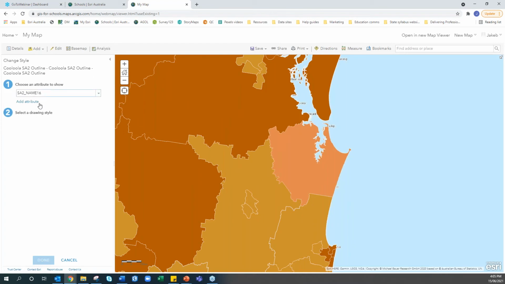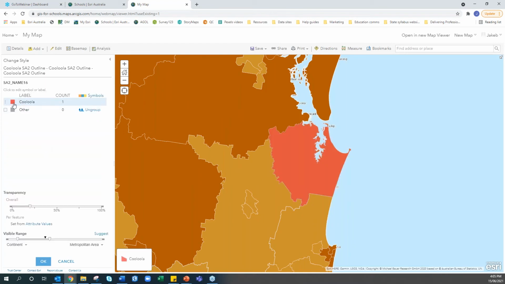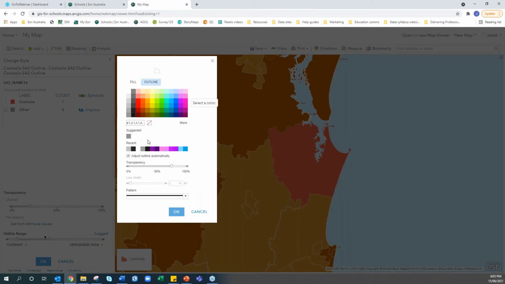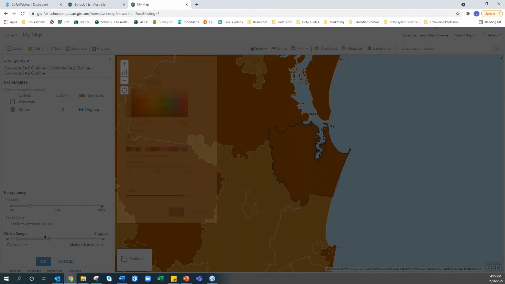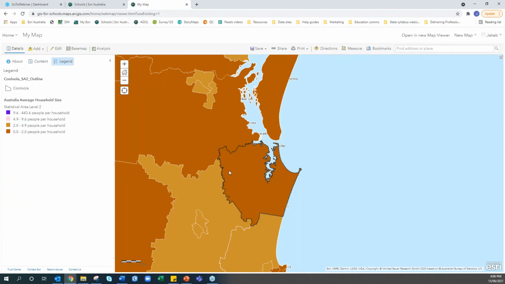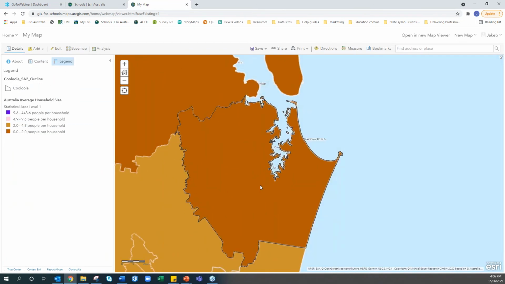So I'm just going to make it an outline. So no fill, I have a strong black outline. Unfortunately, I don't know why it doesn't allow us to set a width, but if I hit OK, I can see my nice SA2 boundary so that when I actually zoom in to an SA1 level for my data.